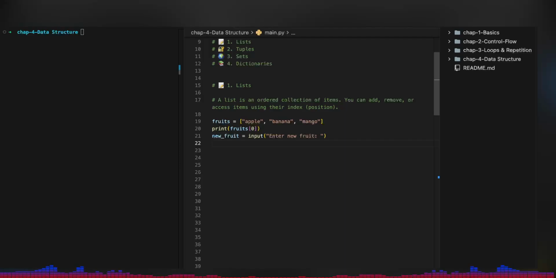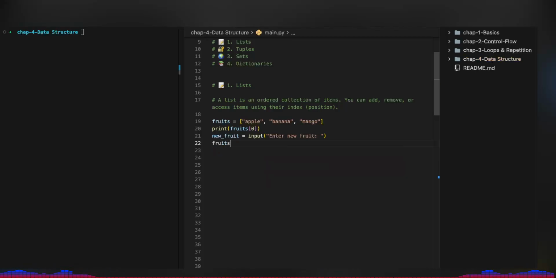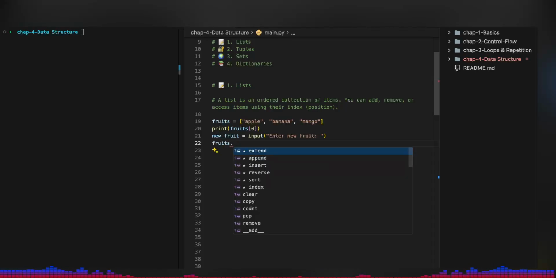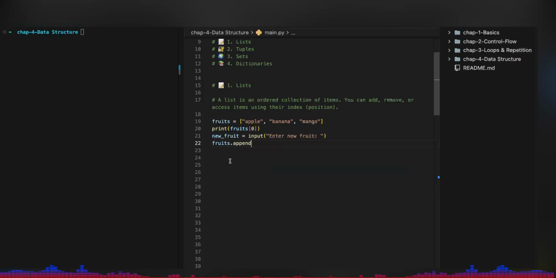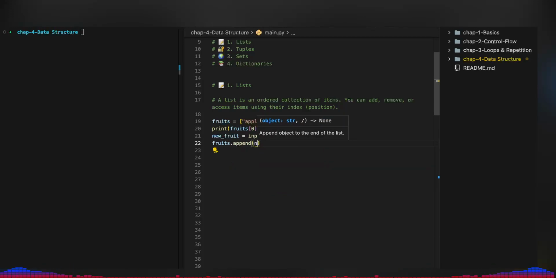So what we're going to do is use fruit, and we're going to say there's a dot, and the dot allows us to see what's available in terms of actions. In this case, we want to do an append, then open and close brackets, and pass in the value of the new fruit that was provided.